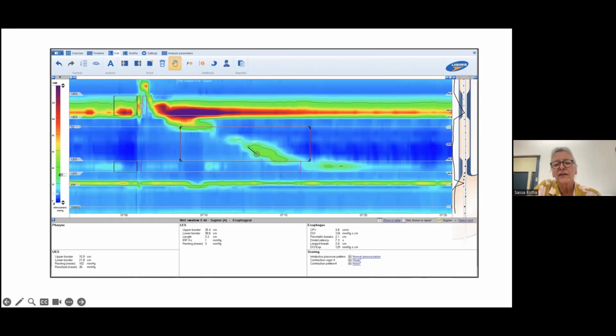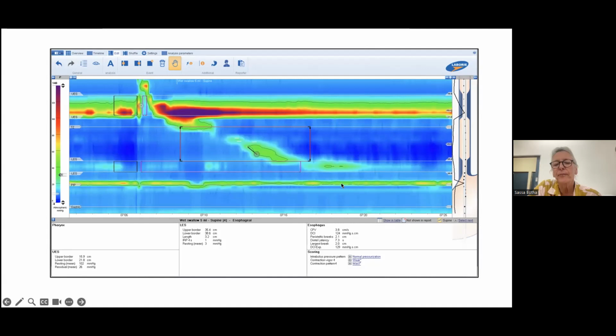Can you see down there? And then it relaxes, and then your LOS contracts, and then it goes back to normal, which in this case was a very hypotensive LOS. Okay, so what do you think this is? This pressure bar down here. Is that pressure bar the hiatus hernia? Not the hiatus hernia? The pressure lowest.